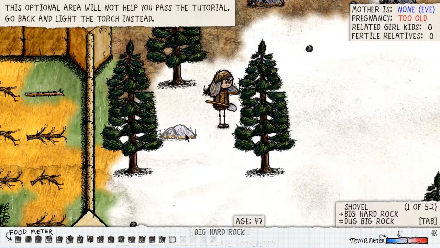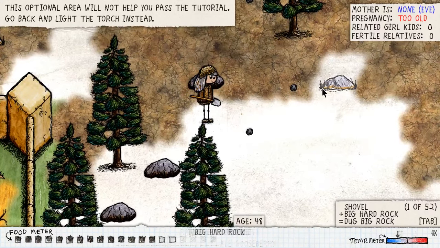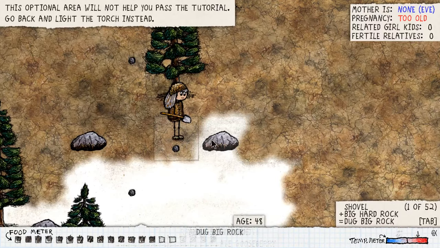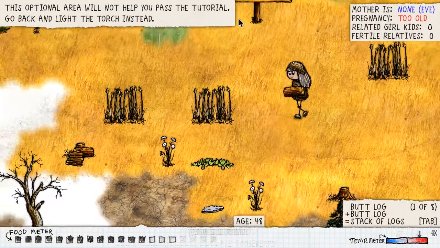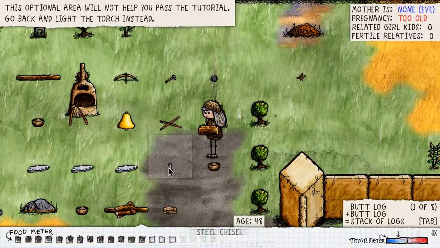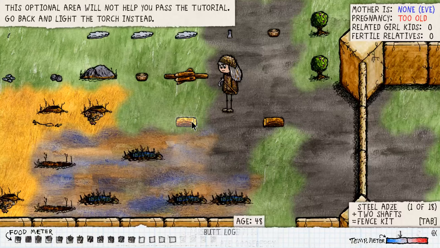Basically, to get the stones for the bell tower, you just need to get the big hard rock, and use the shovel on a big rock. And to make a thing for the chisel, and how to make a mallet, you just need a butt log and adds, and you just left click.